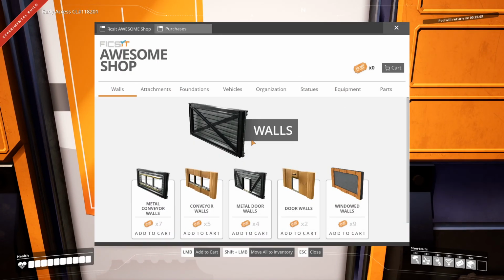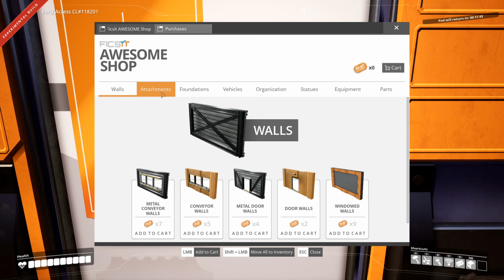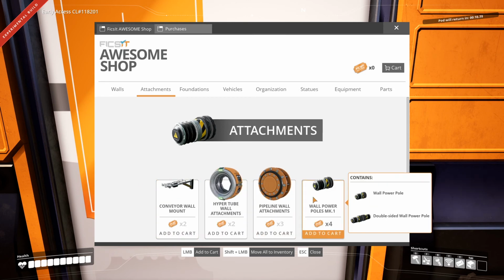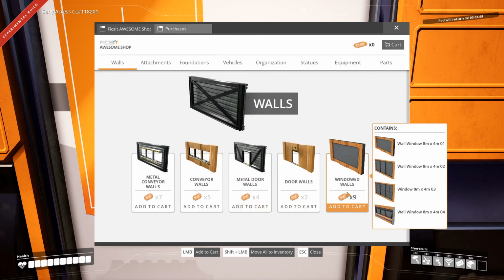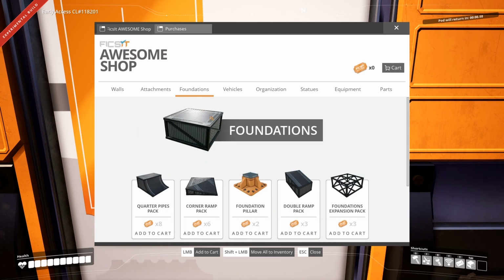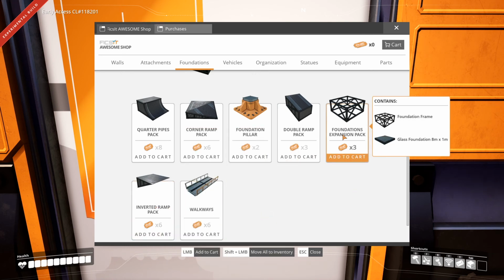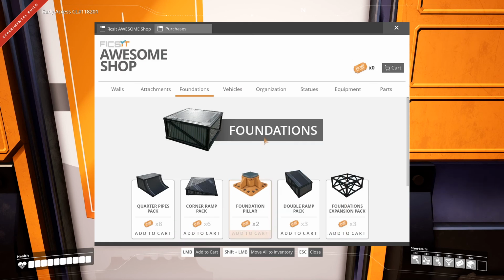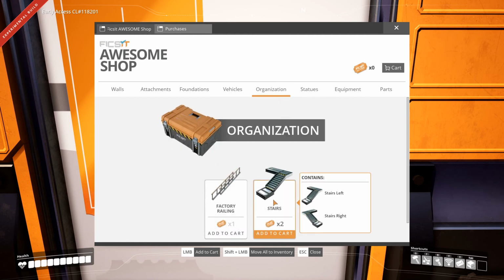And there's lots of neat stuff that I want to get from the awesome store, which is why I threw resources in there to start getting tickets. Some of the things that I really want to get: the wall power mounts, I really want. I might get doors. Walkways would be nice. Inverted ramps. Foundations, double ramps. You can get the factory cart. This is something I want. I want this fairly quickly. I want stairs.